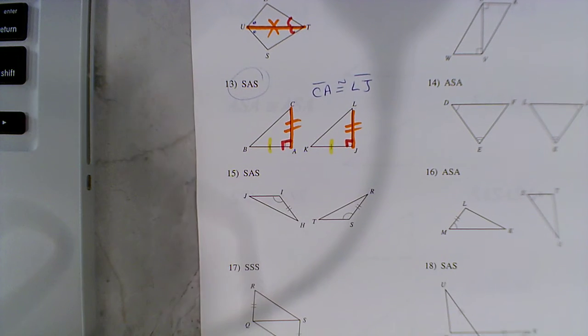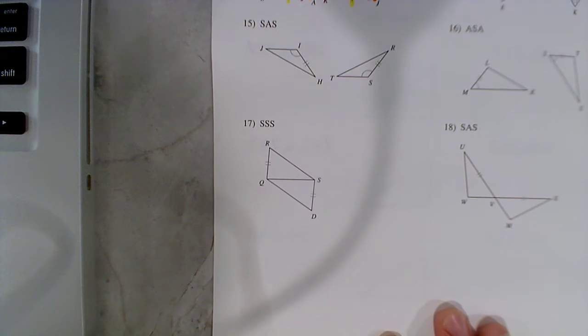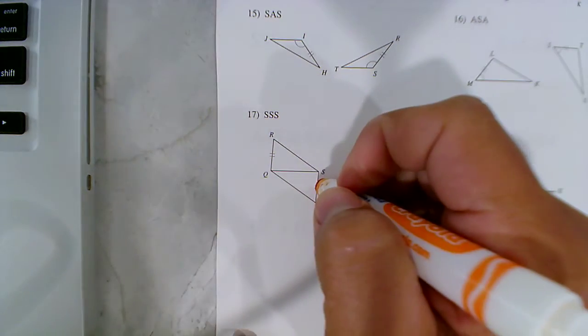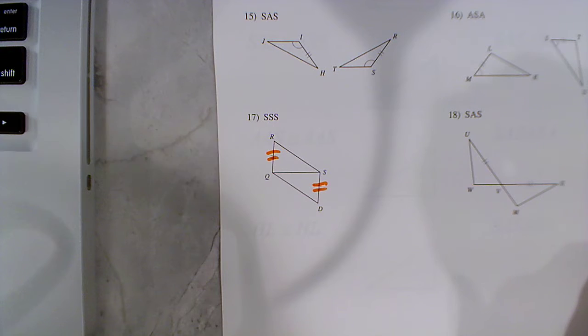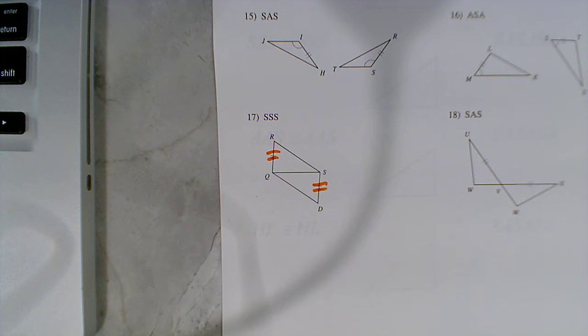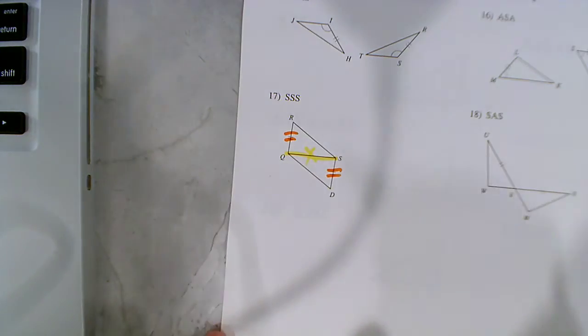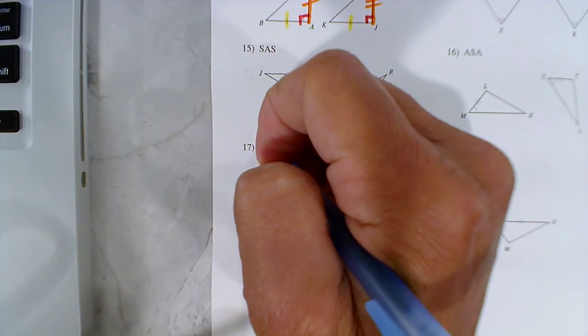All right? All right, I'm going to skip over what we got. I'll do the bottom one now. All right? This is side, side, side, which generally is the easiest one. All right? So let's see. Maybe it is, maybe it isn't. I got this pair of congruent sides, right? Double slashes, right? But then that's it. But again, I have something shared. I have this QS that was shared by both. All right? So that takes care of one pair of sides, check.